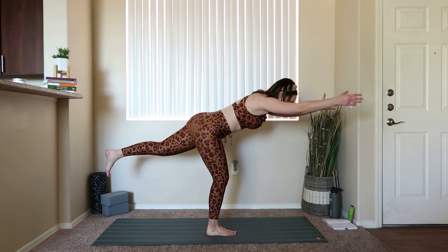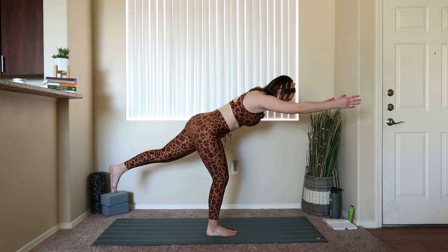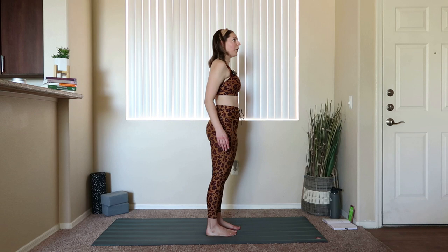Arms can come out overhead. 15 seconds here. We're gonna lower down. We'll switch right over to the other side. 5, 4, 3, 2, 1. Bring it down. Whoo!